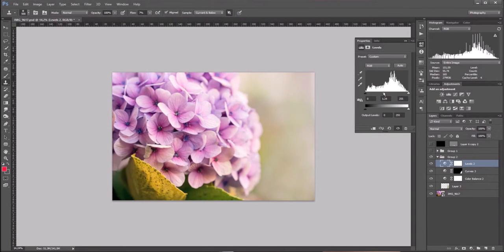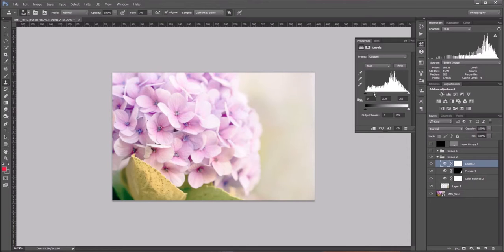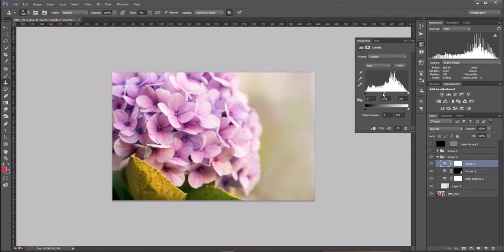So I'm just going to push it to the left, keeping an eye on this main histogram, because I don't want to push it so far that you lose detail or it becomes washed out. You want to have some detail in the dark areas, which is over here. So let's do that. Yeah, about there is where I'm happy with it. I might push it a bit more. Okay, now that's not a necessary step in order to color grade. That's just what I'm doing for this image because of the look I'm trying to get.